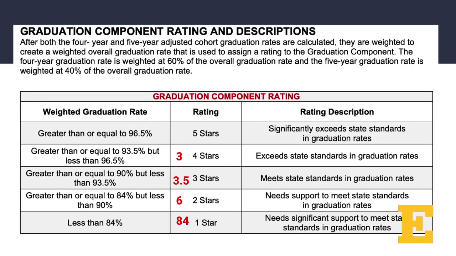One of the challenges that we discussed last year with our graduation rate, and bringing it up again this year, is anything less than an 84% total, that weighted total, is going to count as 1 star. But you'll notice once we get to 2 stars, you can climb a little bit easier because the range within each star rating is smaller. So like right now, 0 to 84%, but once you get to 2 stars, it's only a 6-point jump. Then 3 stars, 3.5-point jump, and then 4 stars is 3 points.